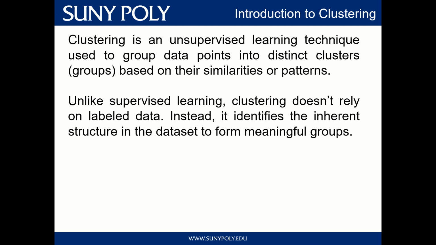Basically, this is an unsupervised learning technique where typically you have some variables, let's say x1, x2, up to xk. This is your data set with multiple variables, so you have k columns, and you have multiple observations, rows, 1, 2, 3, up to n observations. In supervised learning, typically you will have a y variable, the output variable that you want to predict. But when we're talking about unsupervised learning, there is no y variable. So at this point, you don't have a specific variable that you want to predict.